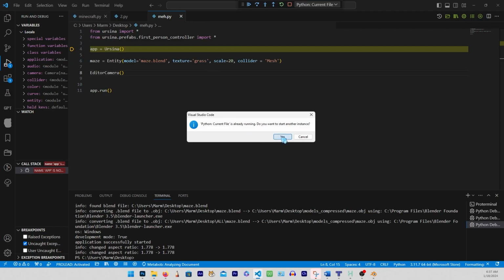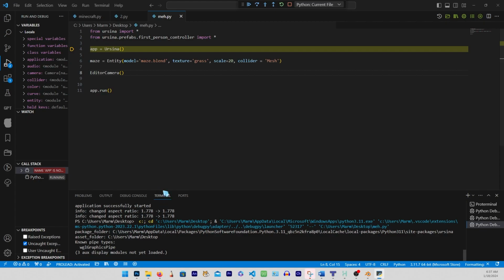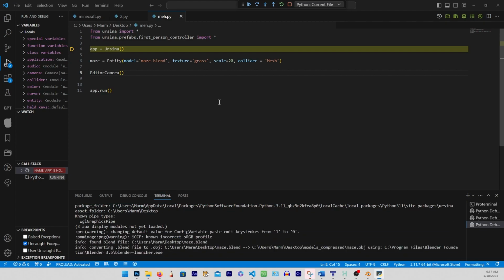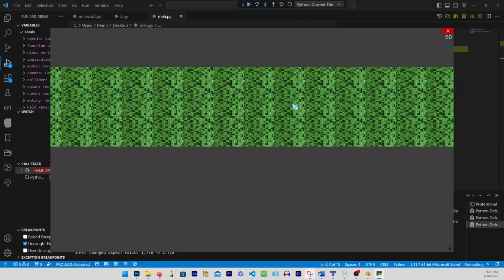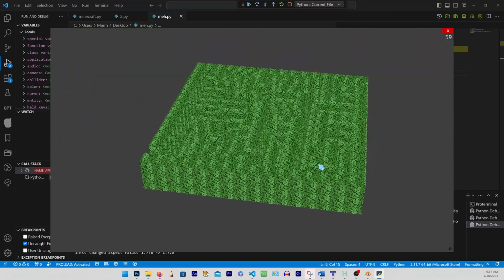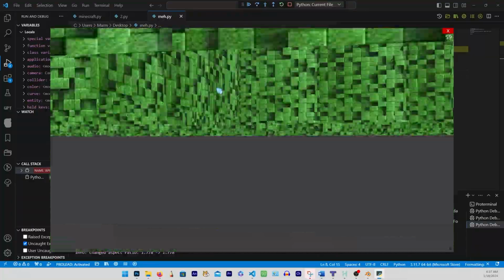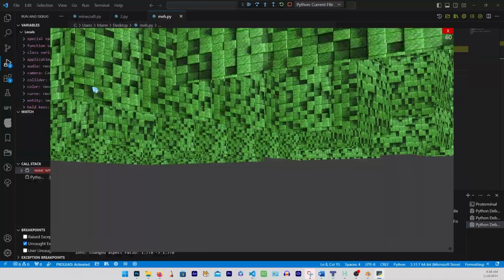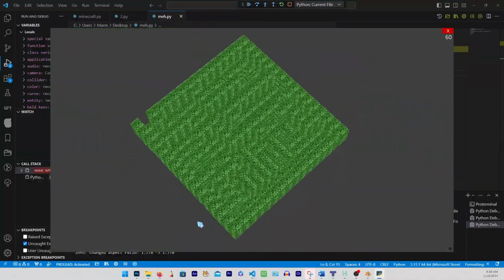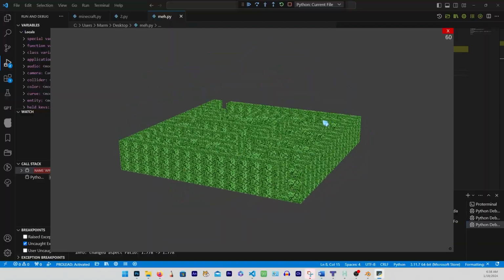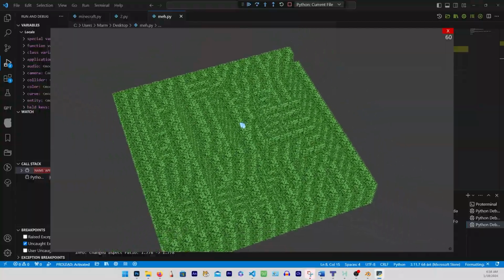Now run, start debug. Okay, this is the editor's camera. Right click to turn around the thing, and you can zoom in and zoom out.